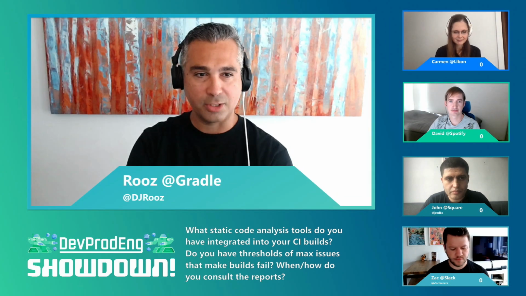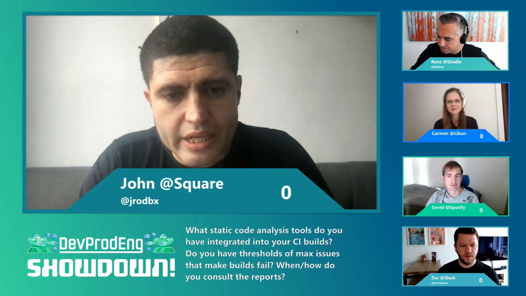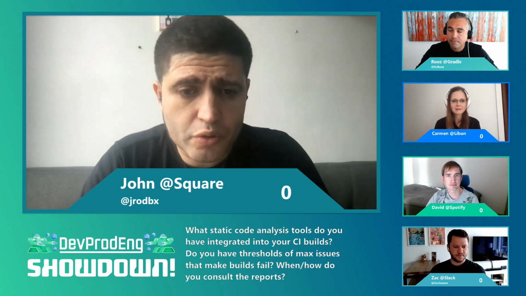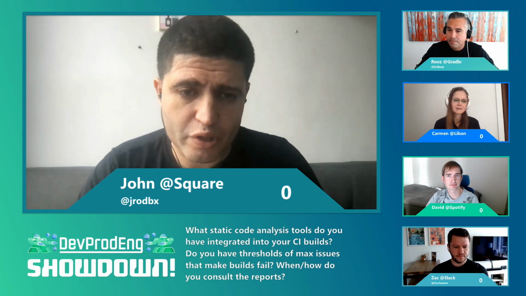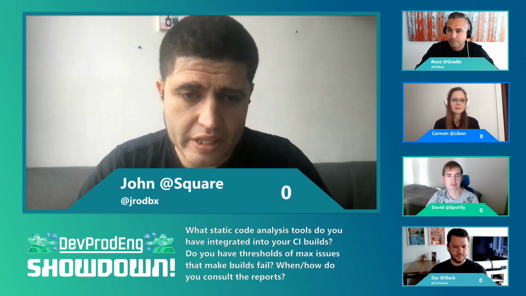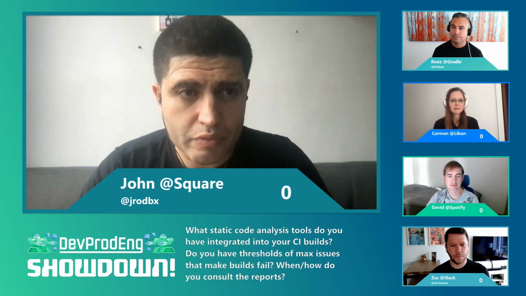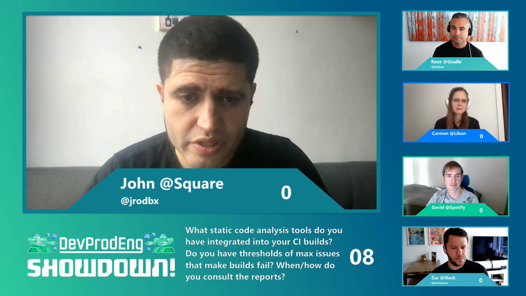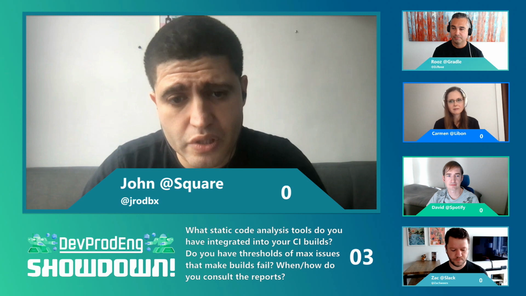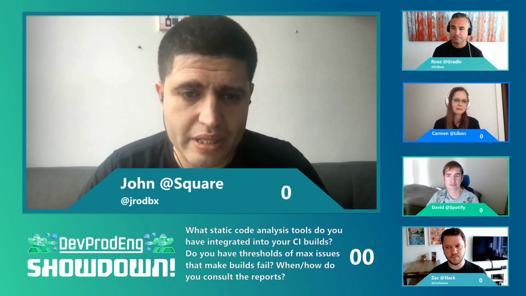Nice one. Next up, we have John. How are you guys doing this on Cash App? So on Cash App, we use ktlint and lint. We also fail on any issue, but whenever we do a bump of the Android Gradle plugin, we sometimes set a new baseline in case there is a flood of warnings and errors that we may not particularly want to tackle at the moment. We report every error in a report on our CI attachment, similar to how GitHub Actions does it, but we use an internal CI, and we use Diffuse in order to surface any changes in our APK, such as merge manifest changes, dependency changes.